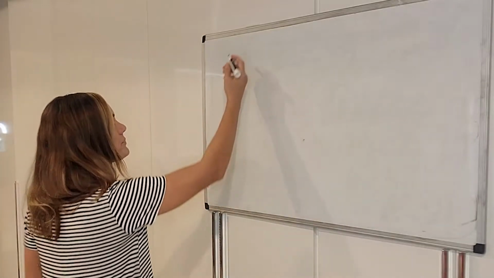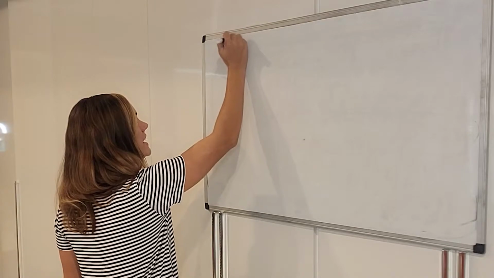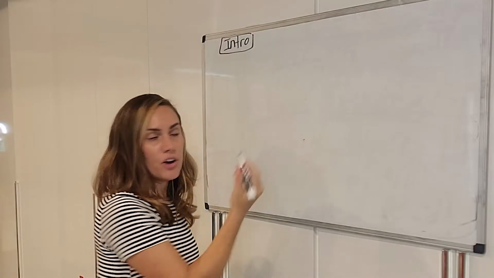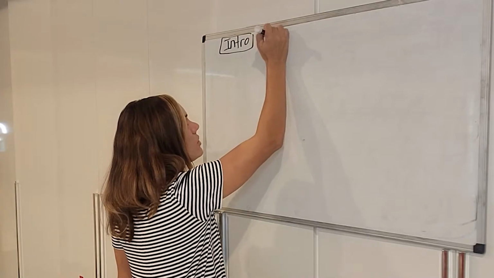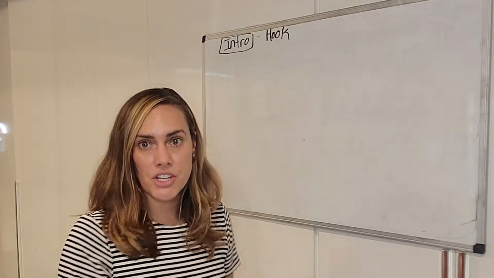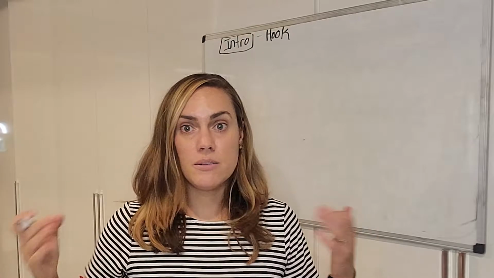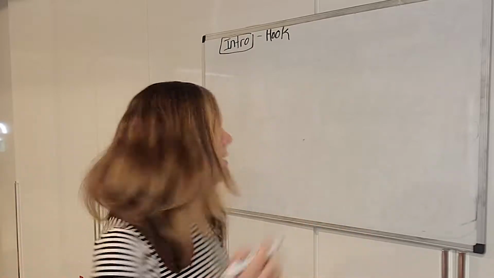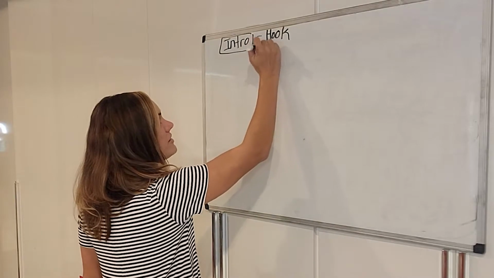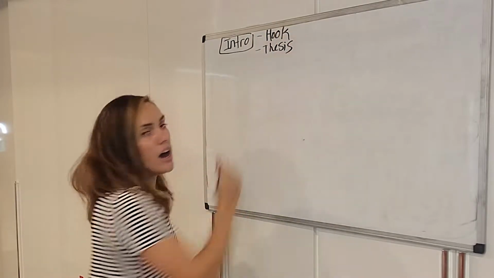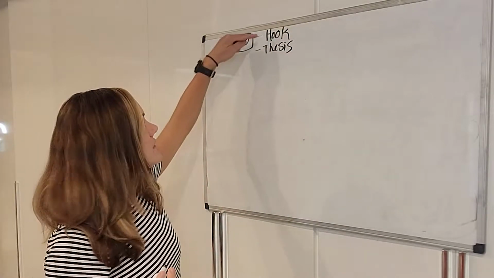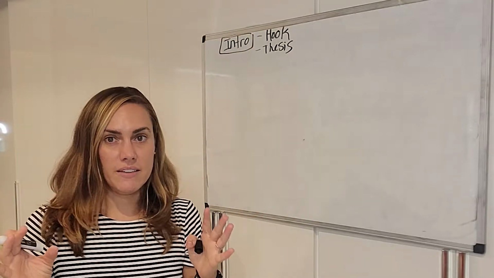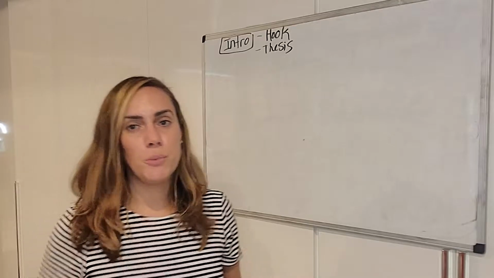So remember, you want to have inside your intro paragraph 3 things: a hook, okay? So something like a question or a surprising information, a fact, a quote, okay? And then you're going to have the thesis, okay? And I said 3 things. That's because something needs to connect the hook and the thesis. There needs to be some connecting information in there, but you don't really have to put that in the outline.